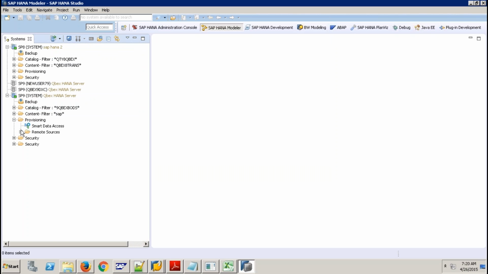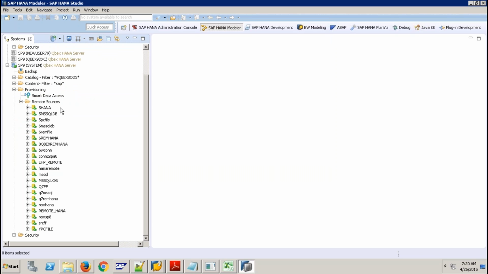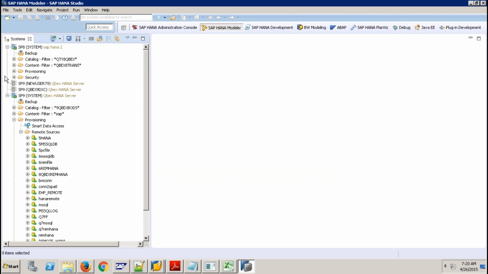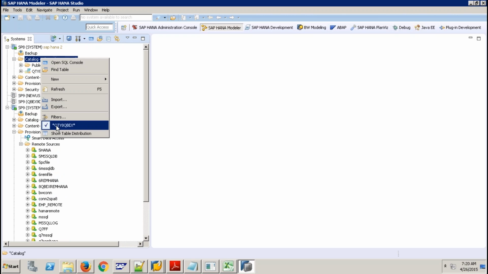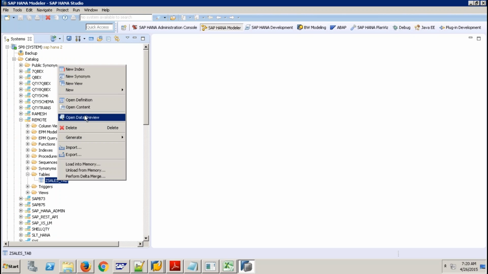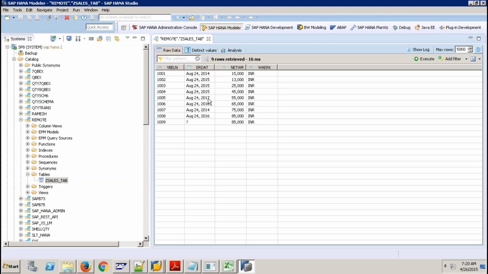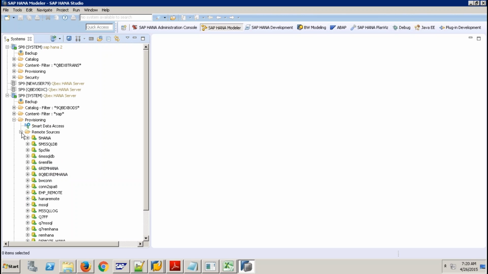So by using smart data access, I can also connect one HANA database to another HANA database as a remote source also. Say in this new system, I have a lot of schemas here. Let's say there's a table called Z sales tab, which I would like to consume in my HANA database from the remote HANA database.